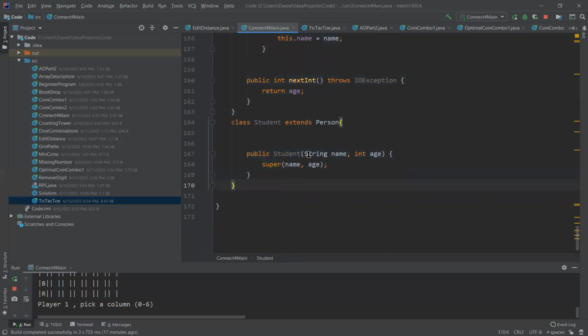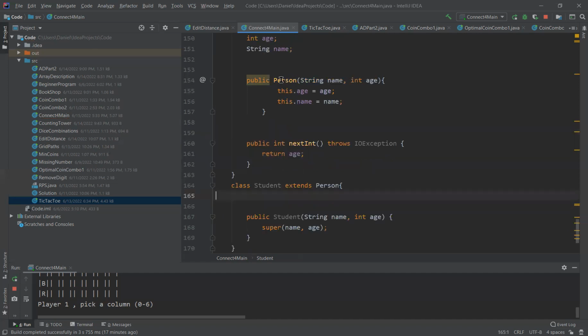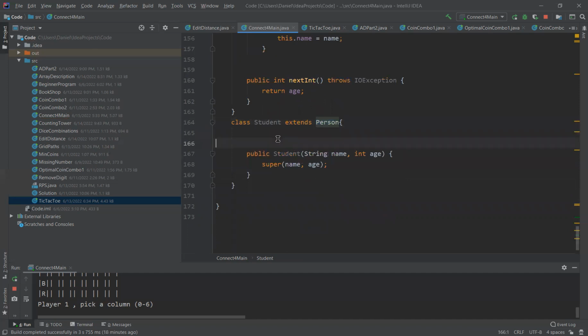So you can see here that student also has a constructor that takes name and age and does something with it. And what this essentially does is student also has variables called name and age that it takes from the person class. So if we create a student, it has all the public attributes and methods of a person class plus its own. However, a person class cannot access the student stuff, but a student that extends person, since students are also a subset of people, can access stuff from person and its own stuff.